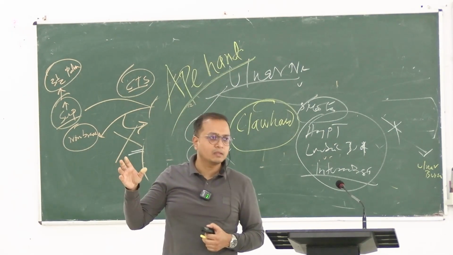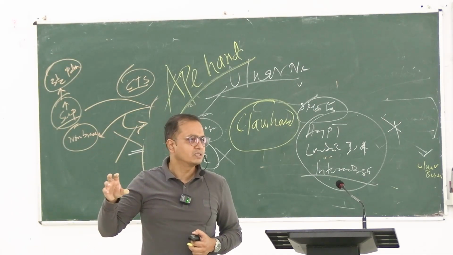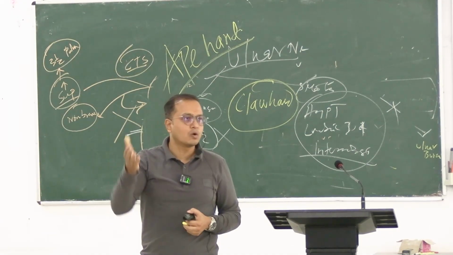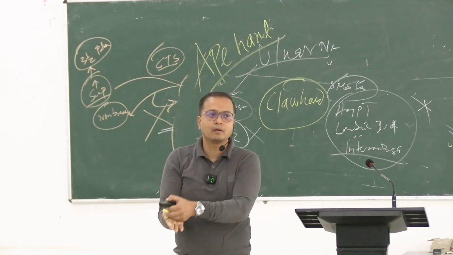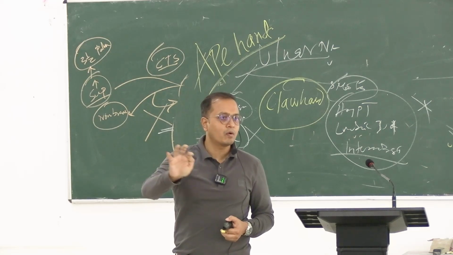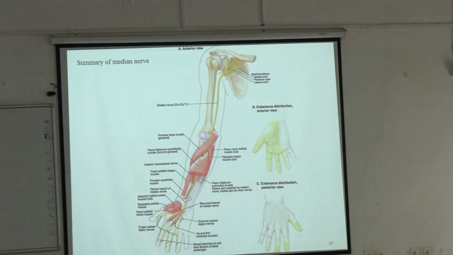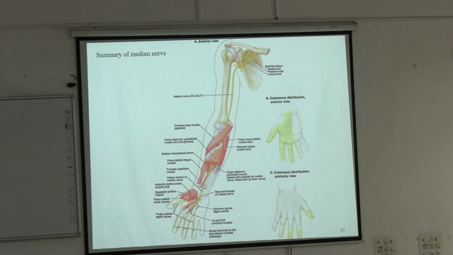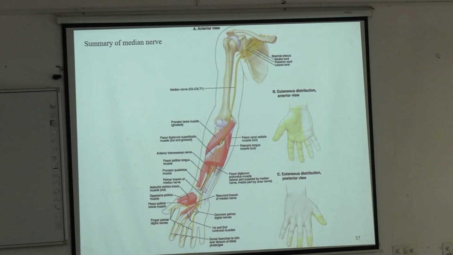Because the position and movement of the thumb help us to do sophisticated functions because of the opposition action. So if the thenar muscles are not working, our thumb is gone. Then the thumb will be attached to the index finger and will be present like this. And we cannot have a grip or do the sophisticated work which we used to do. So we became primitive, just like apes. The apes, chimpanzees or monkeys cannot hold a pen or do sophisticated actions. So our hand becomes an ape-like hand. That's why we call it ape hand deformity.